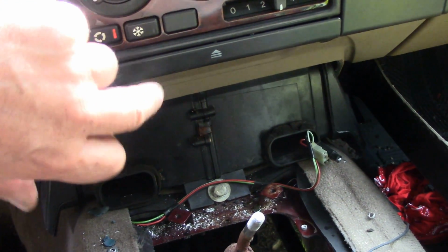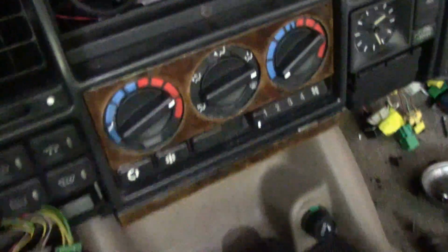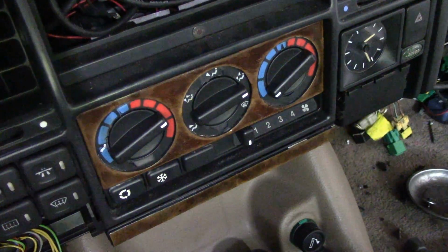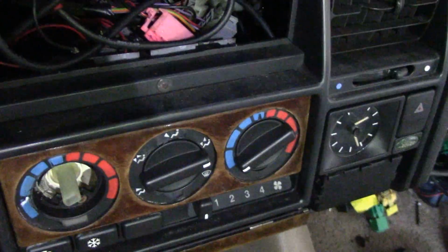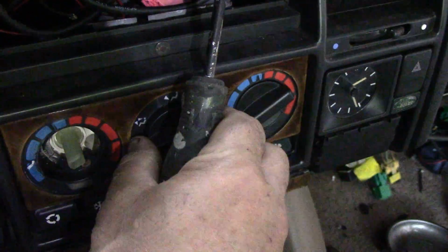That's good. Let's get this out. As with everything, when you're working on anything electrical, disconnect the battery. I mean, we have enough problems as it is, we don't want to make them worse. To get the switches off, it's kind of easy. Just gently pry them off like this. They come off pretty easy.